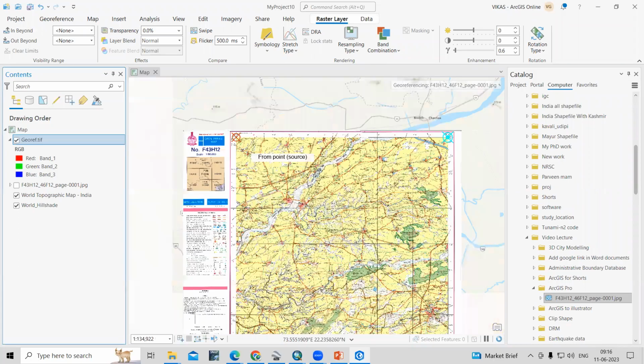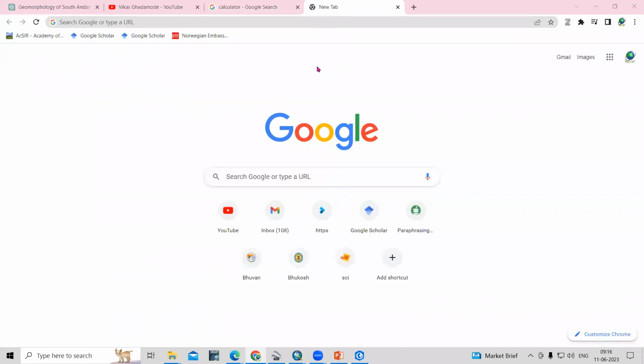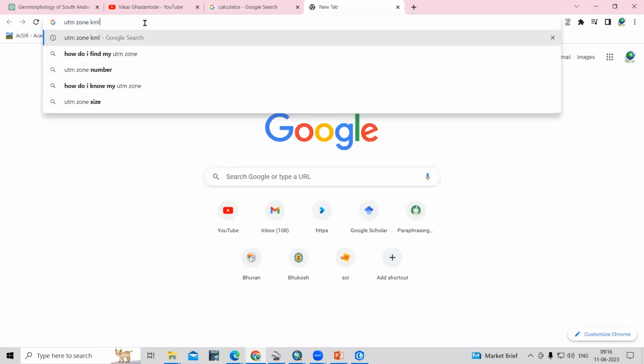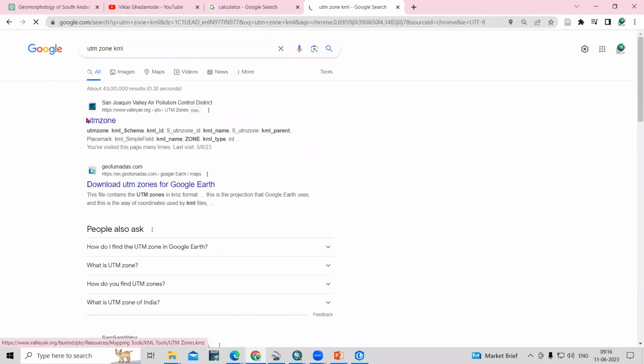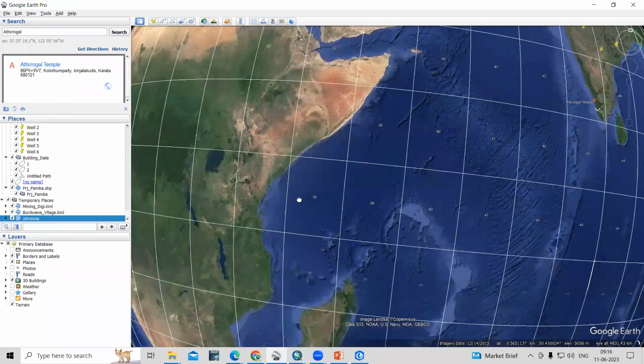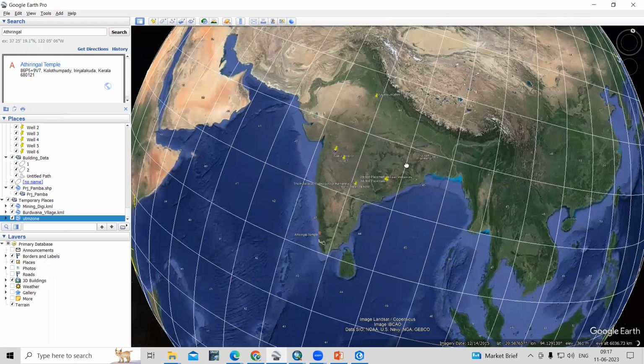For that, you just need to go to Google and search for UTM zone KML. Okay, UTM zone KML. Here you can see the UTM zone file. Just click on the UTM zone, it will start downloading below, and we can directly open this in our Google Earth Pro. You can see the UTM zones are added here, different UTM zones. So I just need to check.